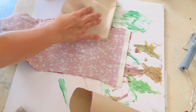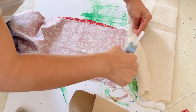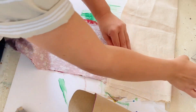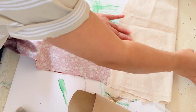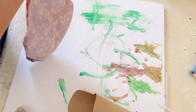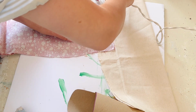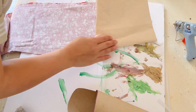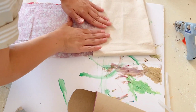So I'm just going to add some glue onto the bottom here. Once this side is secured, I'm going to flip it around and do the same for the back side. Once I finish attaching this piece, notice that the bottom portion is inside out.